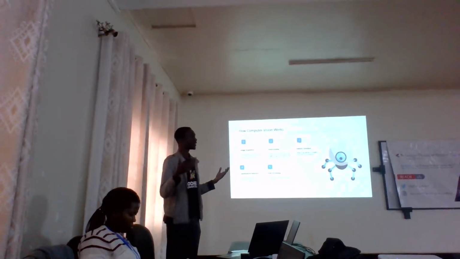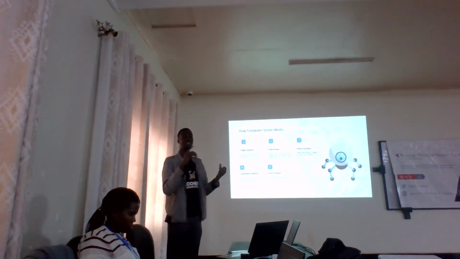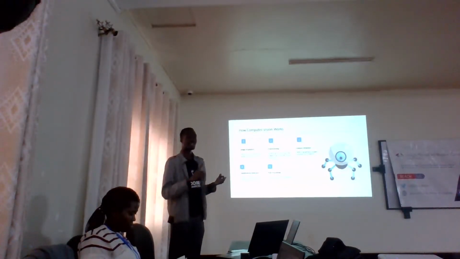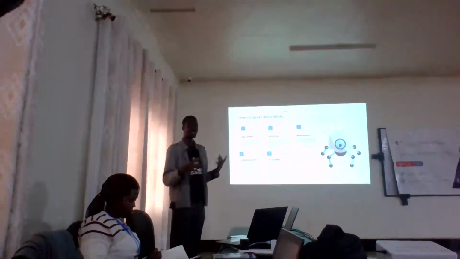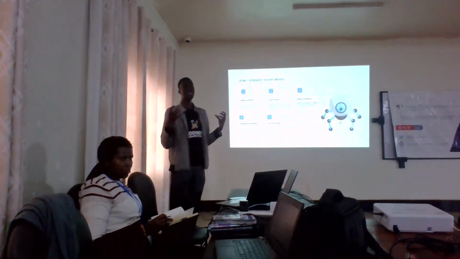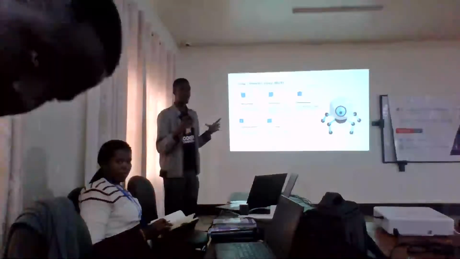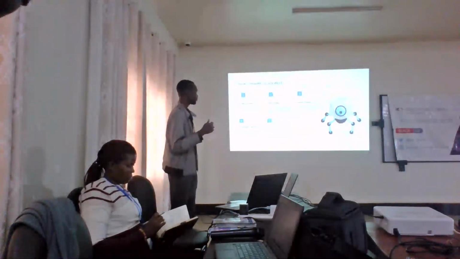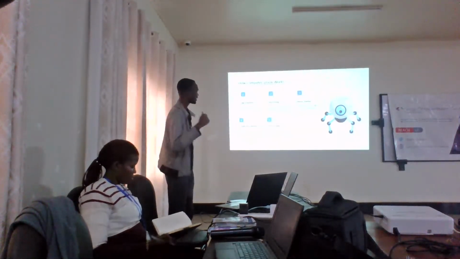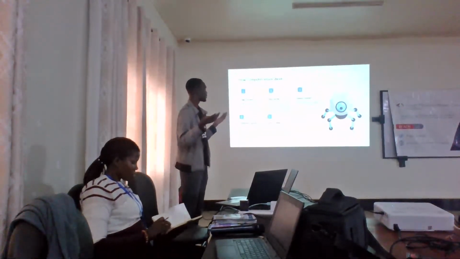Like with data augmentation, you can zoom that image, you can enlarge it, you can flip it horizontally or vertically. We're going to see how we do all that. Are we together? So that's a technique you can use when your data sets are few. Everyone is following me, right? Yes. So the other step is feature extraction.